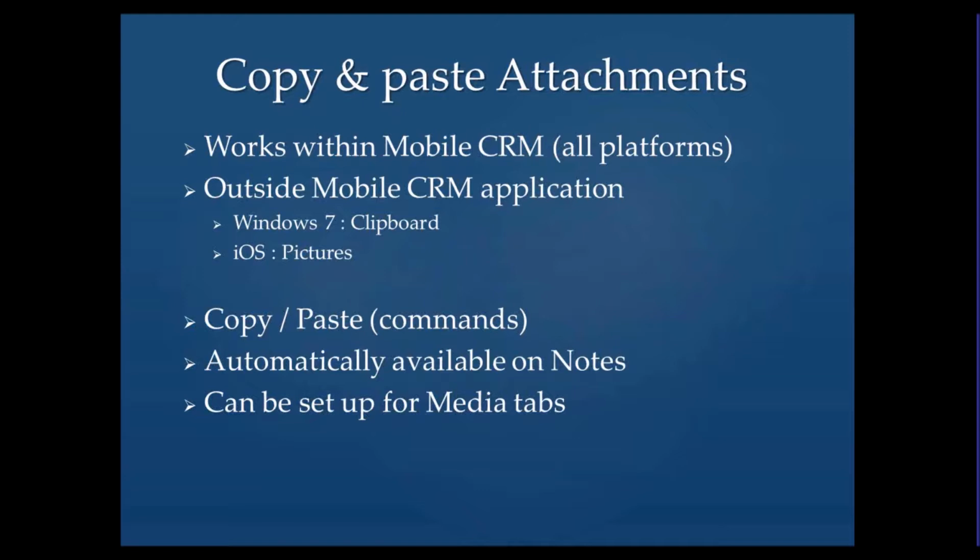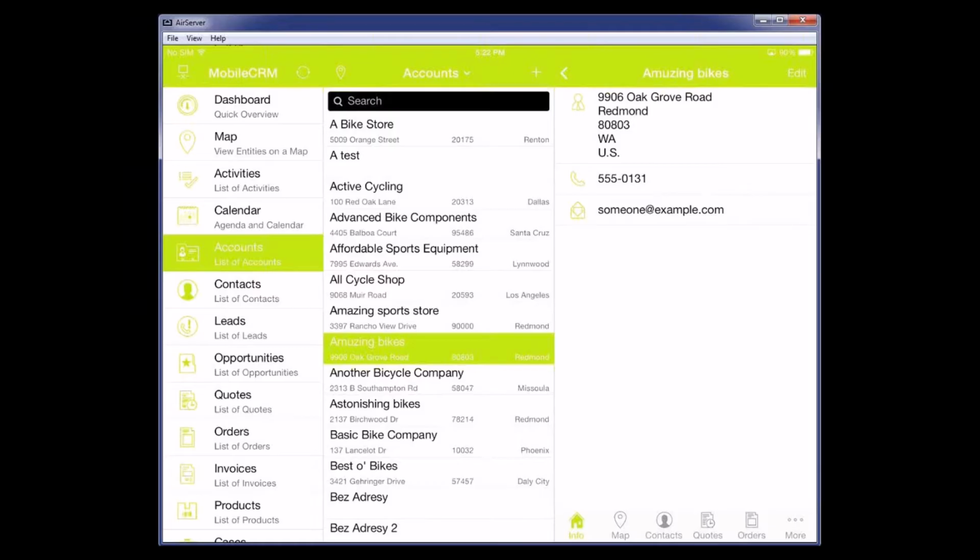So how does copy and paste look within the application itself? It's actually a copy and paste command on the form, which is automatically available on the notes, so no setup is needed, you can just use it right away with the latest version. Or it can be set up for the media tabs. If you are using media tabs, you can set up this feature there. Okay, so I think it would be best to show you this feature.